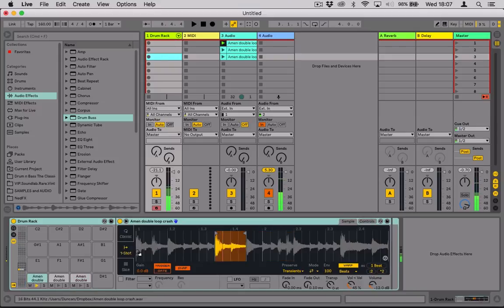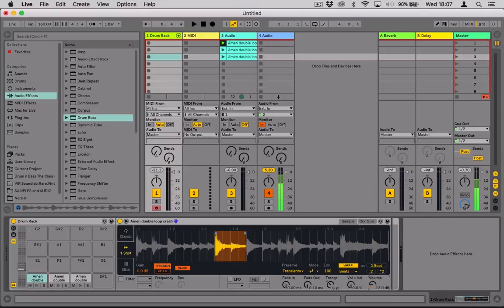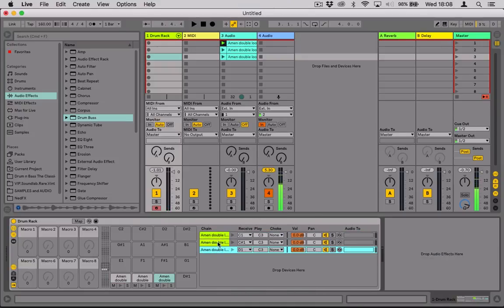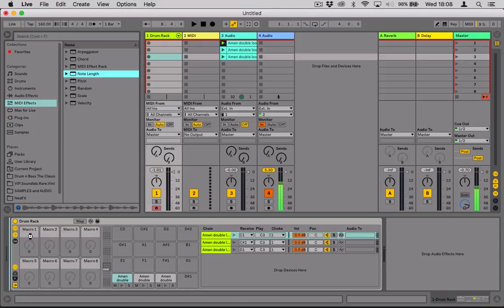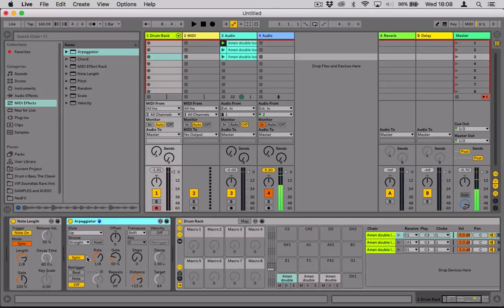So here they are. Let's just turn the velocity down on all of them and put the volume up to 0 for all of them. Let's just quickly jump in here and give them a nice choke of 1. Put them all in the same choke group. And then I'm just going to do my little cheeky thing of giving me some live quantize. So we'll put that to 1/8, and then we'll get an arpeggiator and put that to 1/8.